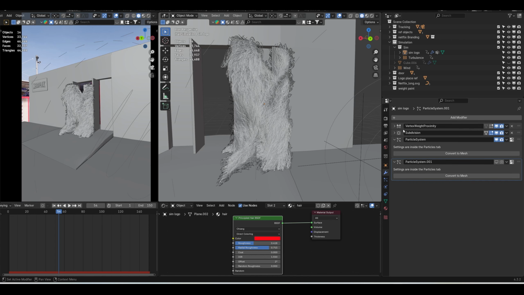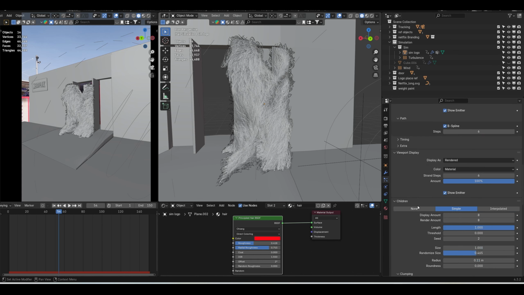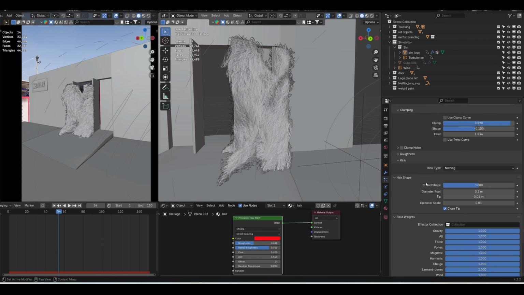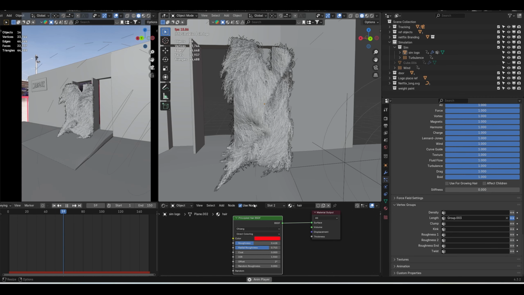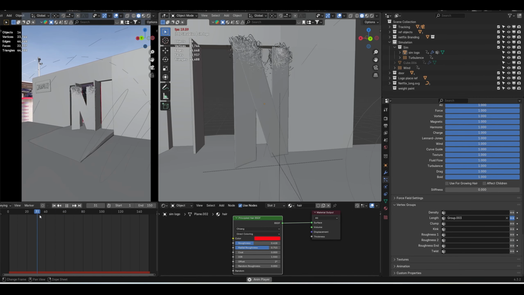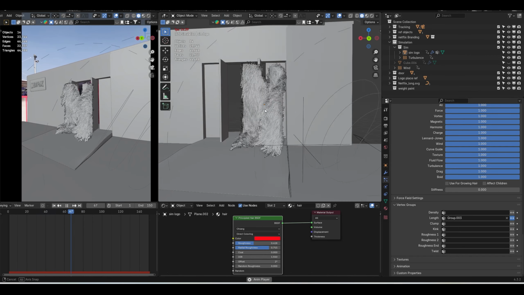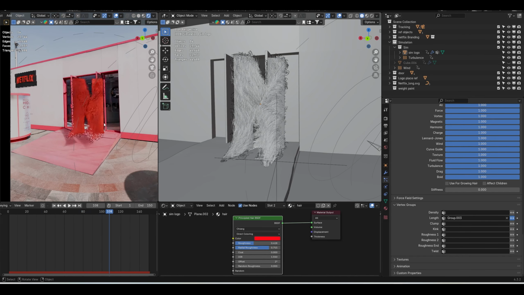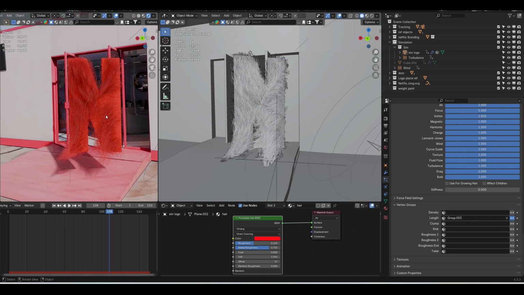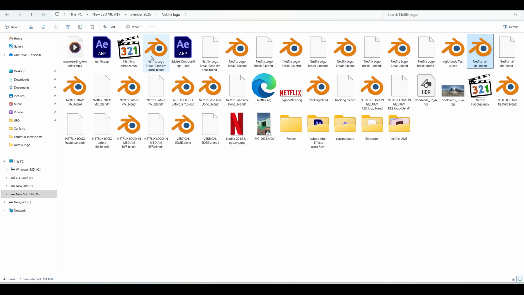If I go here, you can see I have a vertex weight proximity modifier. I am using that data, let me go down. Here you can see in the length I am using the same data, so that I can mimic that hair growing effect. This looks really nice, and I assigned a different material for that. And this is the rigid body, so let me use the last one, the file.